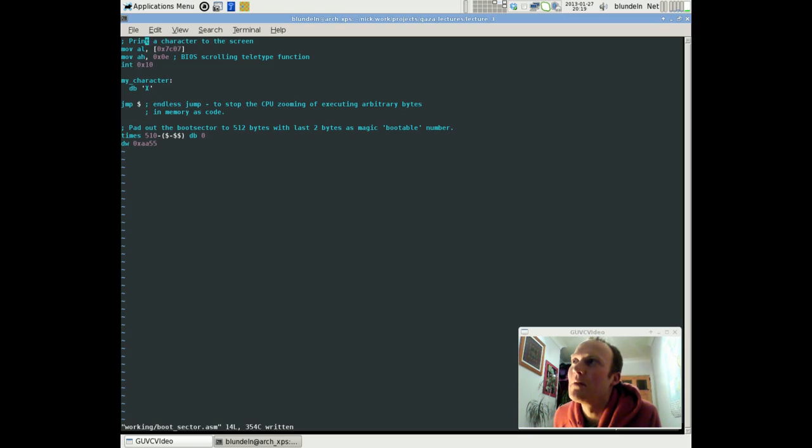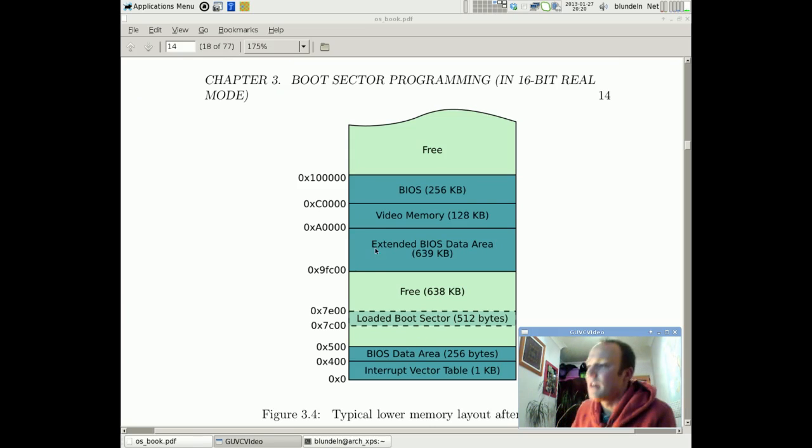So what that means is that BIOS loaded us to address 7C00. This address. That's where BIOS loaded us to. Now, I've got a little diagram here that gives a simplified layout of the low memory when the computer starts. BIOS always loads us at this well-known address, where our boot sector code will be loaded. You might assume at first that BIOS would just load you at the start of memory, but you can't make that assumption.